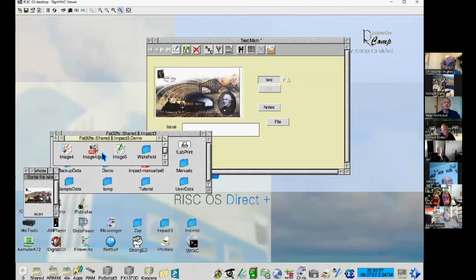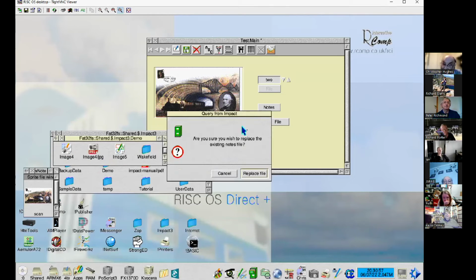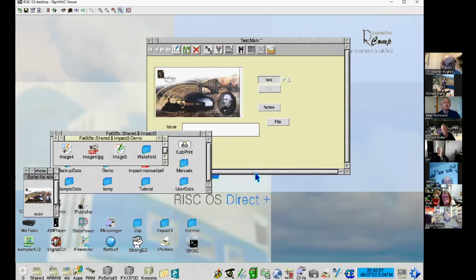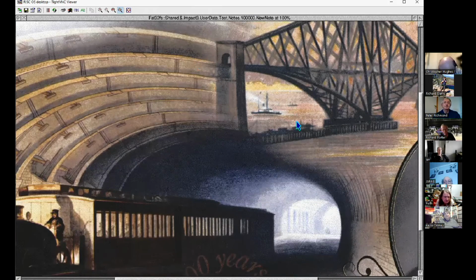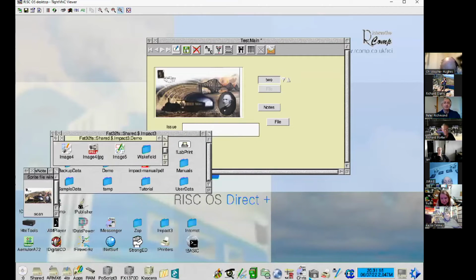I can also save it as a JPEG. Open that up. It's now opening up in, what's it opening up in? Not sure, but it's opened it up in, it probably looks like it opened up in Private Eye.